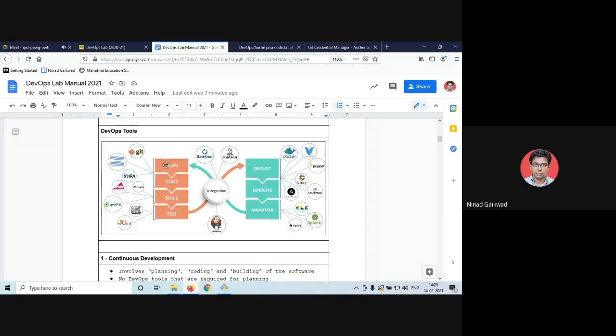Integration, once you're done with the development side, the arrow takes you to the next side, that is the operation side. Okay, so this is all orchestrated by Jenkins. For example, if you upload a code to GitHub, the Jenkins server will fetch that code and give it for building to Maven or Gradle.